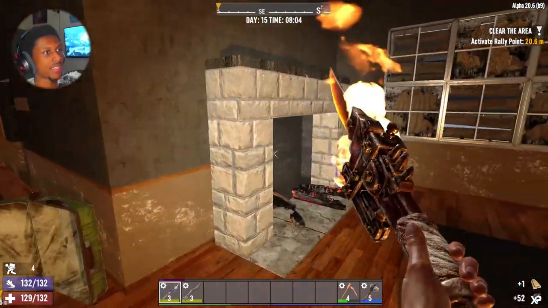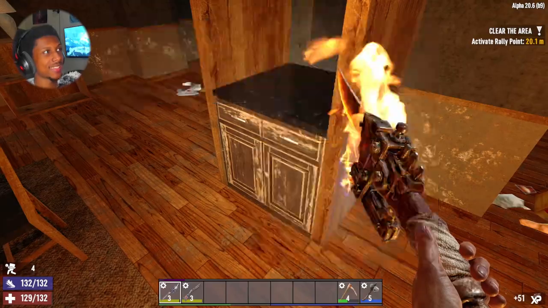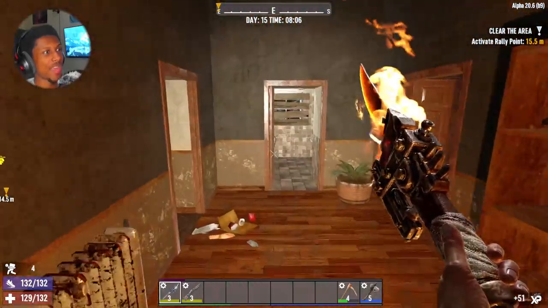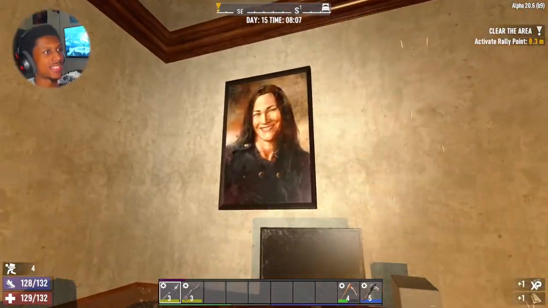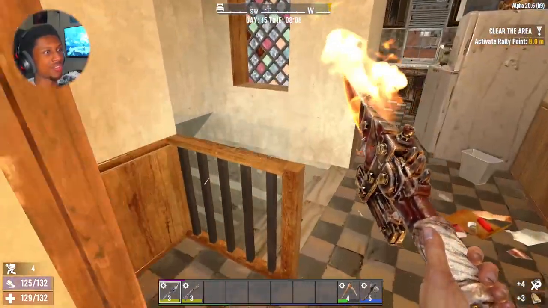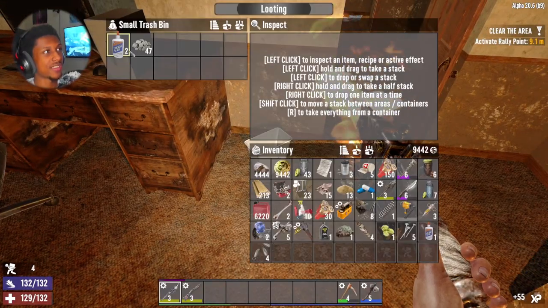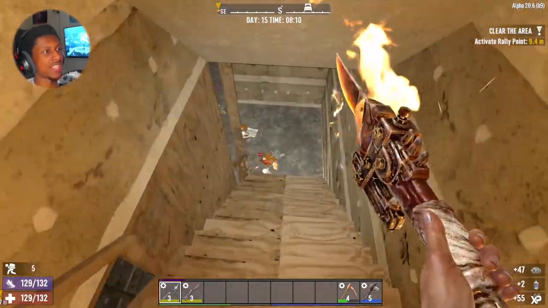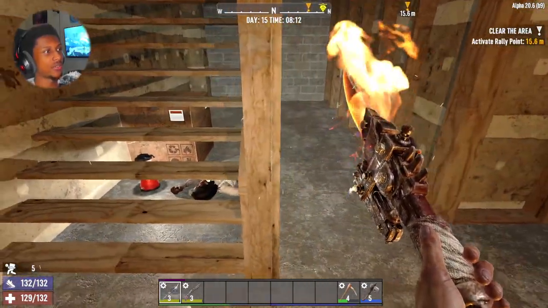Might. Keyword was might. I don't think we are. What? We just might. You never know, man. Before we go downstairs, you never know. Because the next time I do this, when a quest is activated, bro, I'm going straight just to the loot. I'm not even visiting all these areas. I already know where the gun safe is. I know where the regular safe is. Now we gotta get to the good loot.